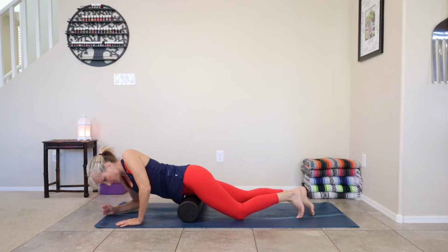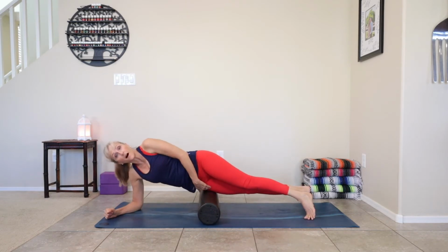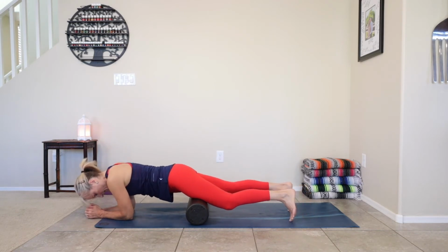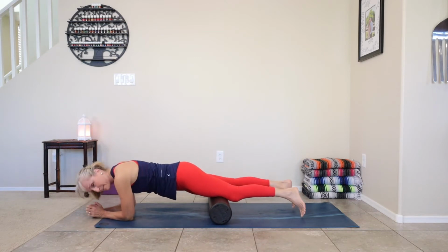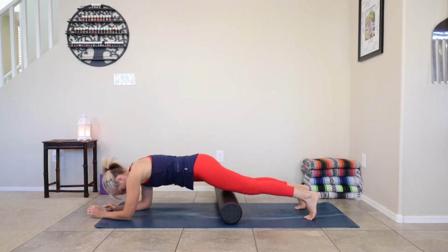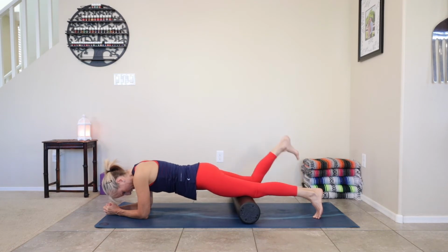Turn all the way onto your elbows. Let's find our plank. The roller is still on the top of the right thigh. Left foot is on the floor. And I want you to use your body and draw that roller down towards your knee, right to the top of the knee. Left foot is still on the floor. Centered, I want you to bend and straighten. Scoot down a little. Bend and straighten your right knee. Right knee. Right in the middle.